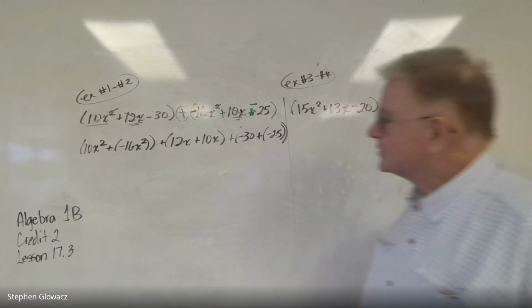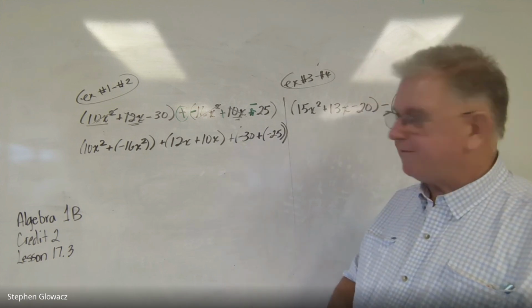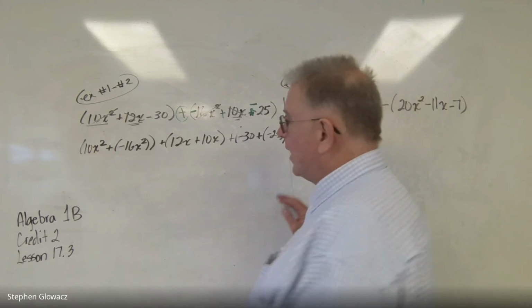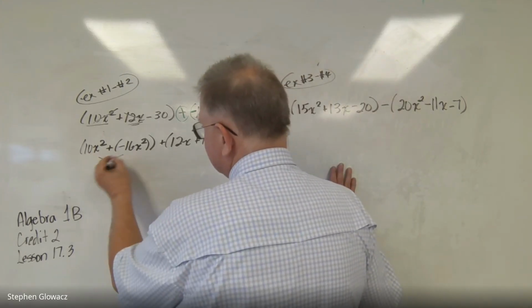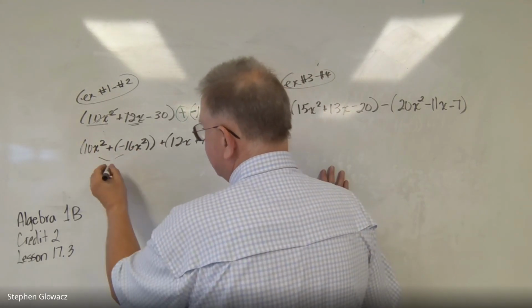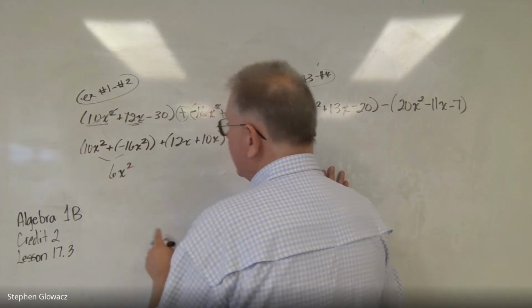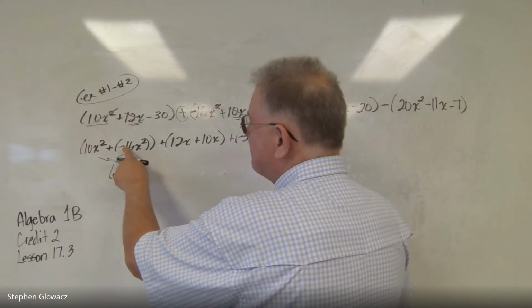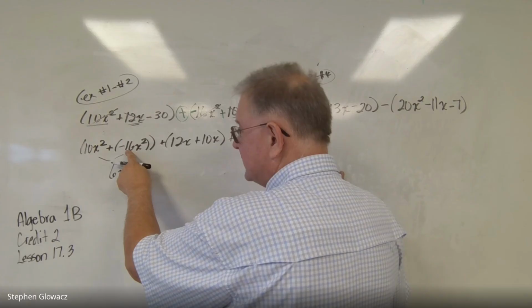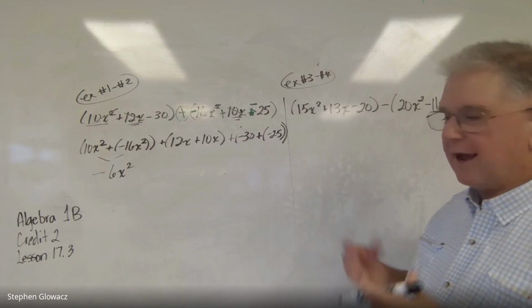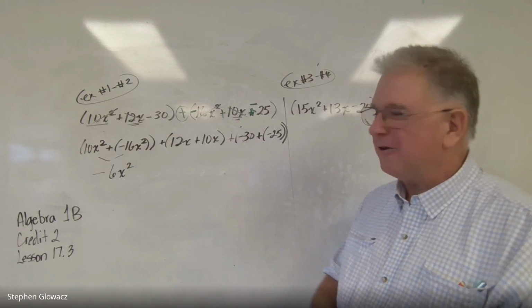All right, so now let's go ahead and simplify each of these. And so for our first one here, we have a positive 10 and a negative 16. The signs are different, so we subtract. 16 minus 10 is 6, x squared. However, comma, as we like to say, the larger term is negative, so we have a negative 6x squared. I always say, however, comma, like my daughter often says.